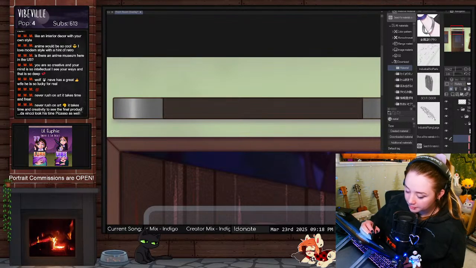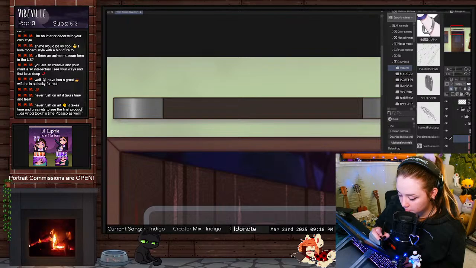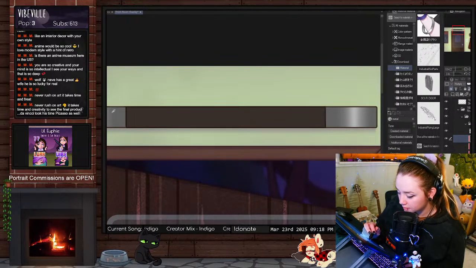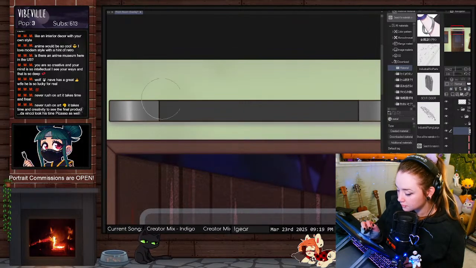This can probably be changed to a dark silver, as well as the line work.